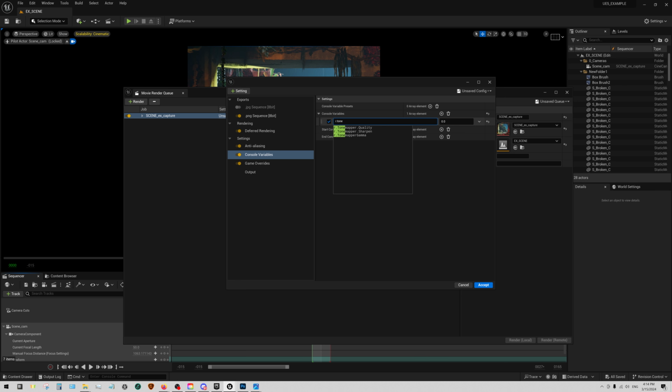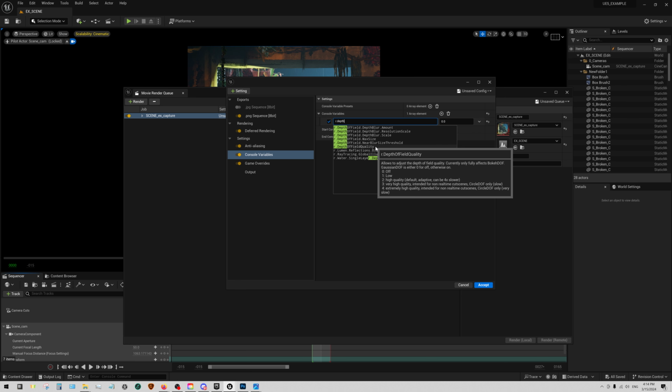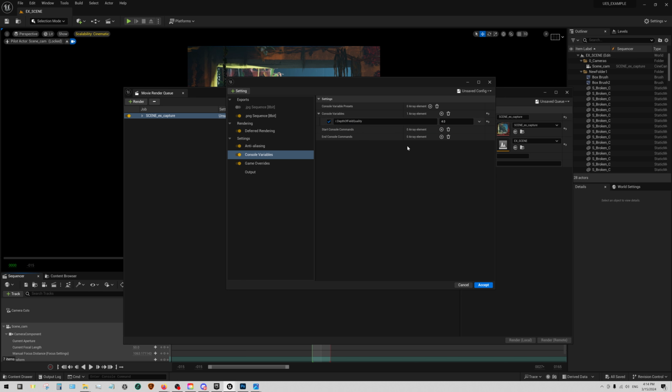But one of them, for example, that you might want would be your tone mapper quality, which you could play with, but the main one will be your depth of field quality, which if you mouse over it, you'll see you would set it to 4. You can play around with a number of different ones, but for my settings, I'm actually not even going to need the console variables for this particular one.